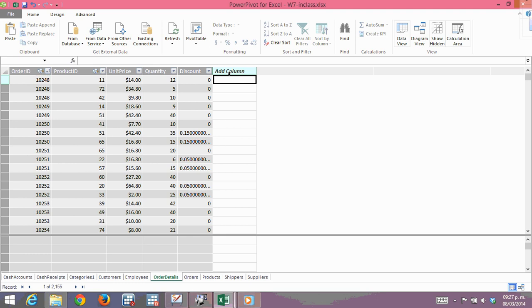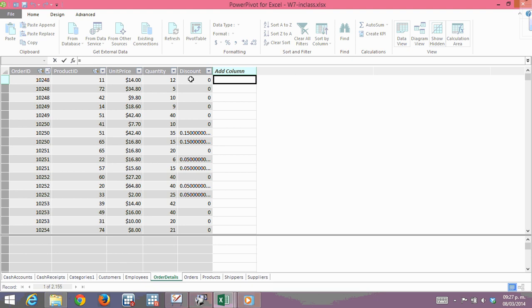This is very similar to Excel. What I have to do is click in this part and type equal, and here I'm going to start using the DAX language, the language for functions in PowerPivot. That is the name of the language for doing calculations.